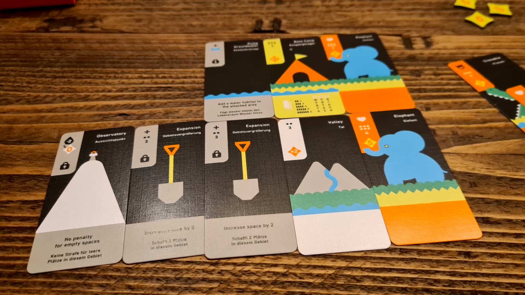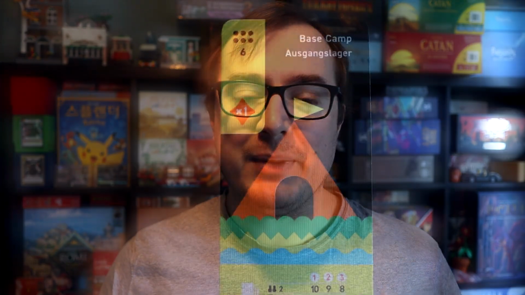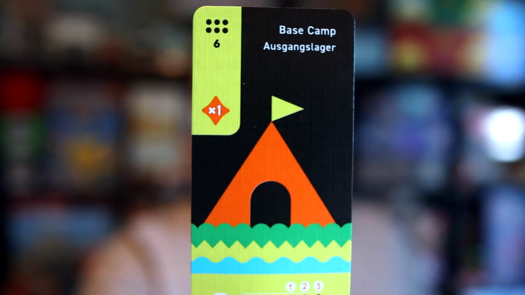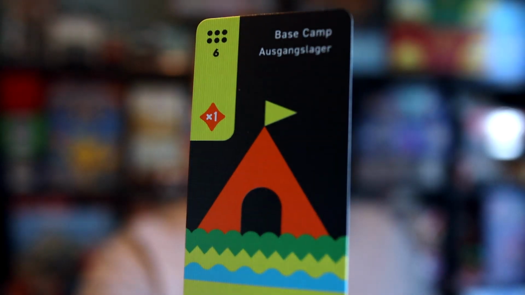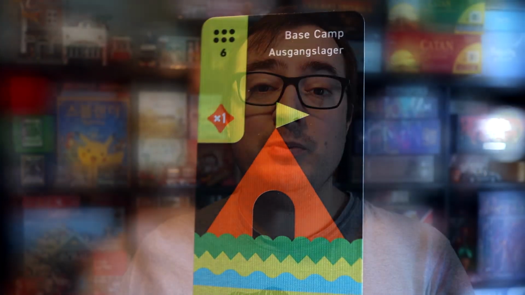Now while doing this animal placement there are some restrictions. First of all, the most obvious one is the sort of area size. Let's take your base camp as an example. It's got 6 spaces in it, denoted by the little 6 dots and the number 6 on it. That means it has room for that much animal in it, and not necessarily 6 animals unless they're really small ones.